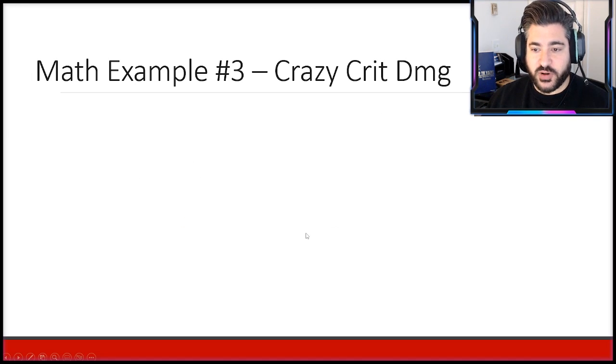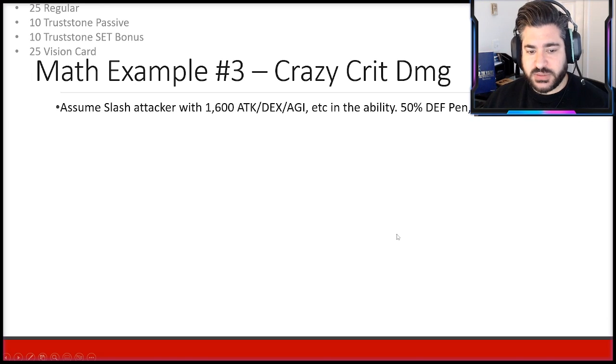Now, one step further, let's assume someone's going crazy amounts of crit damage, as high as you can possibly get, let's say, or close to it. So same assumptions, except this time we're going to add in some extra crit damage modifier.